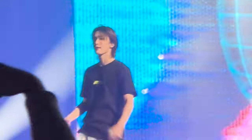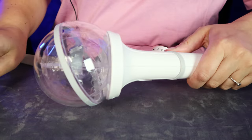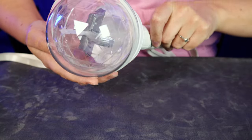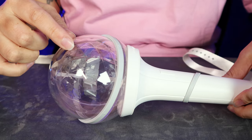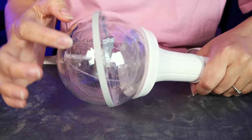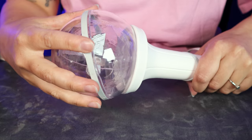The next one is the P1 Harmony light stick. I bought it last year when I was in Korea because I bought tickets to go see P1 Harmony in Melbourne. You've got your bulb with a little cross inside that says P1H on it, and it does spin — this one spins really nice and easily. It's kind of got two domes: an inner dome with a pattern on it and then the outer dome with a ring around it.